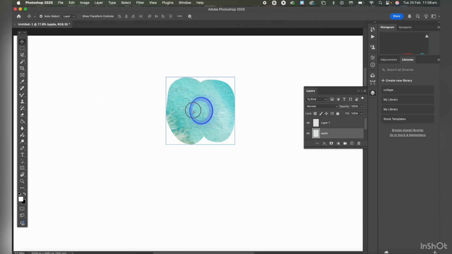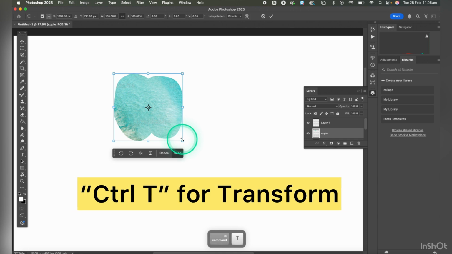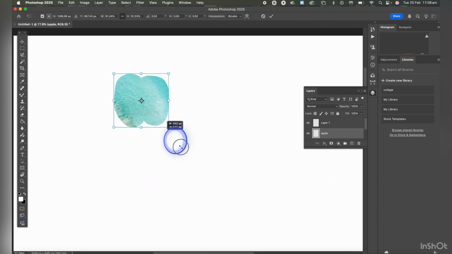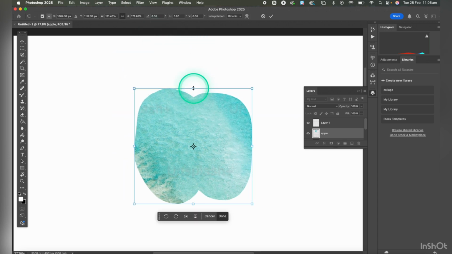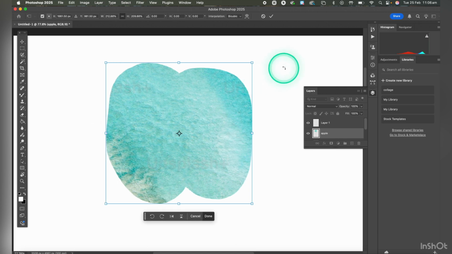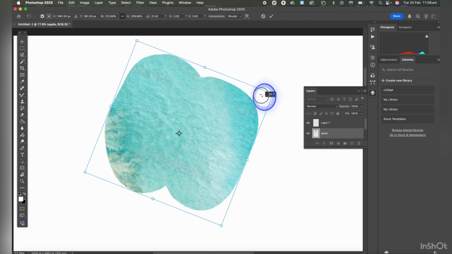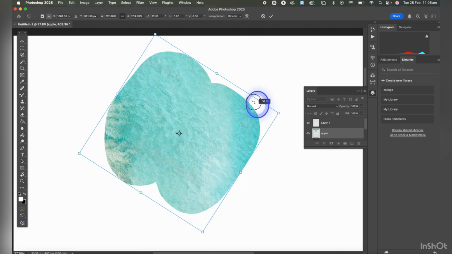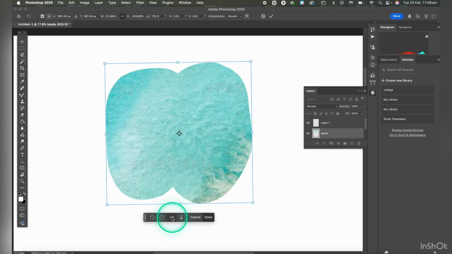And with this new shape, I can move it around. You can press Command T to resize it. Click on the corner so it keeps its shape. If you click it from here, it might not keep its shape as well. Or you can hold down Shift if you want to adjust the dimensions. If you have here the corner and you can see the little curved arrow back and forth, you can also rotate it. In this Control T, you can also flip it. You can see the controls here, then we can flip them around, flip them upside down.